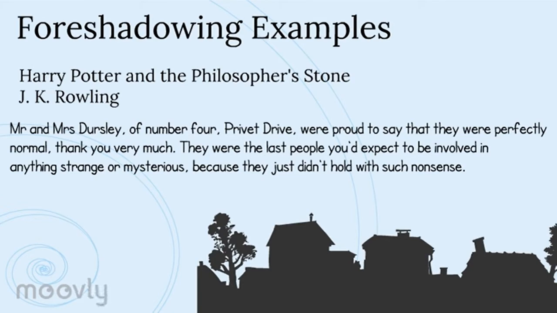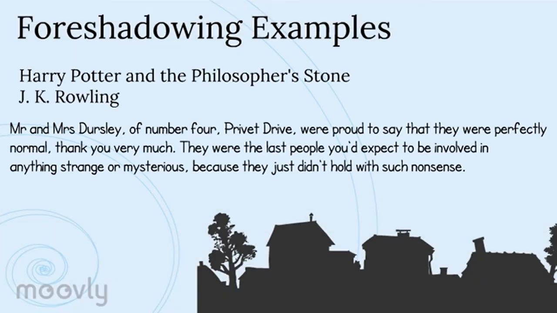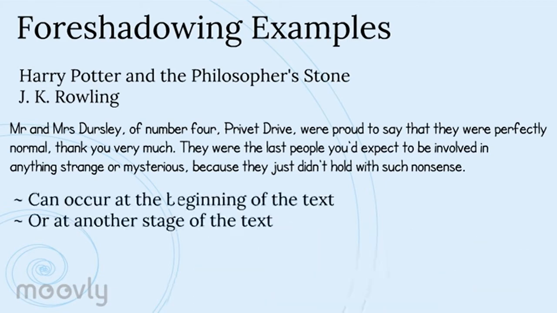Now, this is foreshadowing that we can kind of get the hint that Mr. and Mrs. Dursley are about to be in for a surprise. Something strange or mysterious is going to happen in their life. So this foreshadowing example is adding to the entertainment of the novel. It's adding some interesting elements, and it's adding to the characterization of Mr. and Mrs. Dursley. So foreshadowing can happen at the beginning of a text, but it can also happen throughout and during the text. An example of this is Harry's scar.